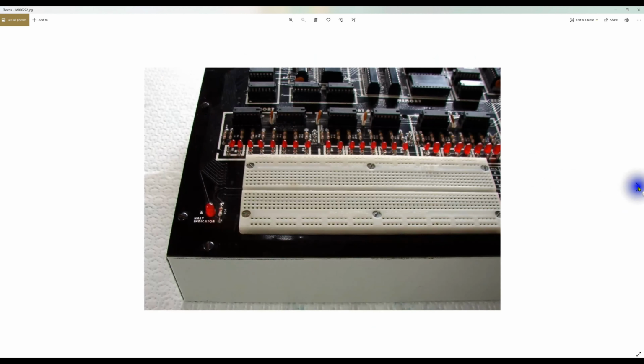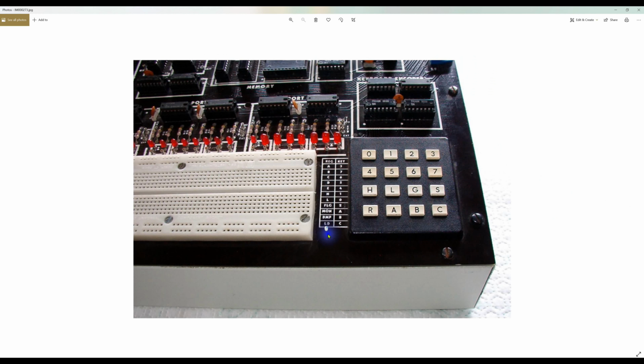So let's take a little bit closer look at some things. Like I said, the prototyping area here. This one isn't labeled well. The keypad, I also know this is a later generation machine because of the keypad being used here. It's a standalone keypad. There's a bunch of solder pads under here that it's soldered to.